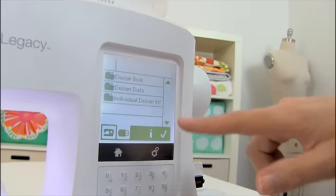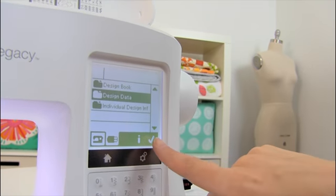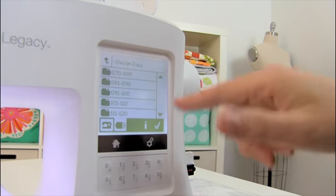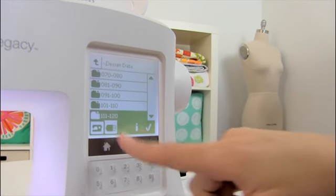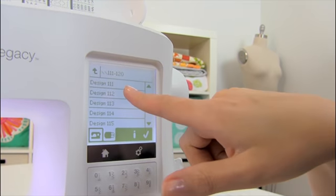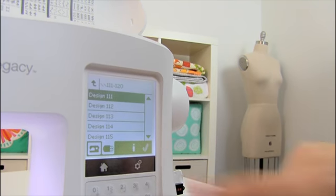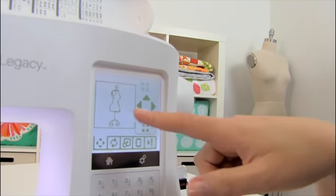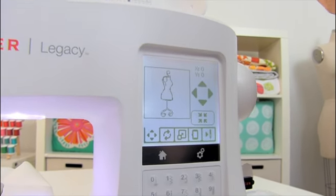To get to the embroidery designs, we are going to go to Design Data, which is this middle folder, and then we'll click OK. So all of the designs have numbers, so we're just going to choose the range of numbers that include the design we want. So I know that we're going to do design 111. So I'm going to go ahead and open that, and then I'll select design 111 and click OK. And you'll see a design loads. It's this dress form stitch out right there. So that's how you would choose from a USB stick.